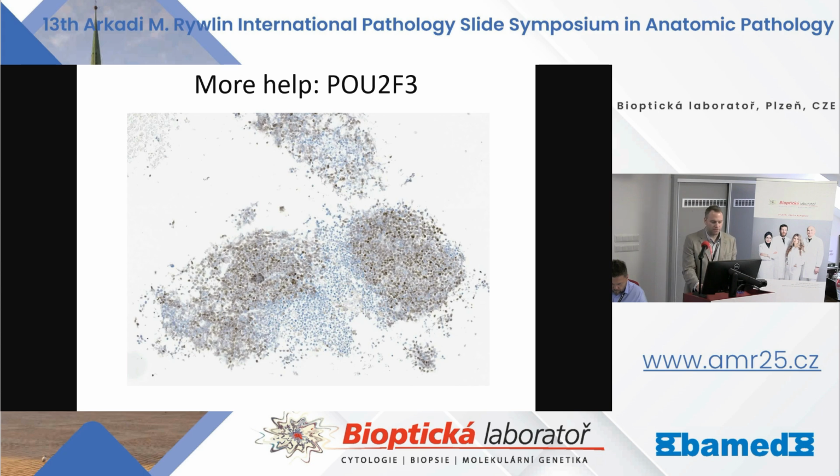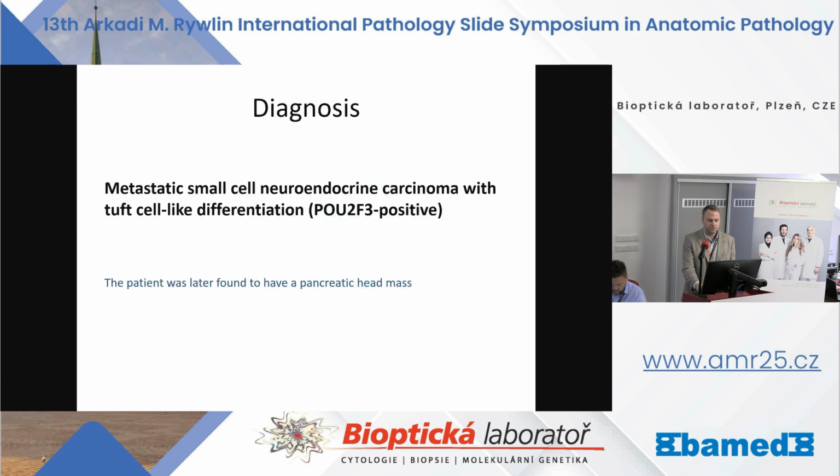Kind of like ALK, the only cells that normally express ALK are the ganglion cells of the GI tract and tumors. So in this case, this is a tumor. This is a metastatic small cell neuroendocrine carcinoma with tuft cell like differentiation, PAL 2F3 positive. This patient was later found to have a pancreatic head mass.